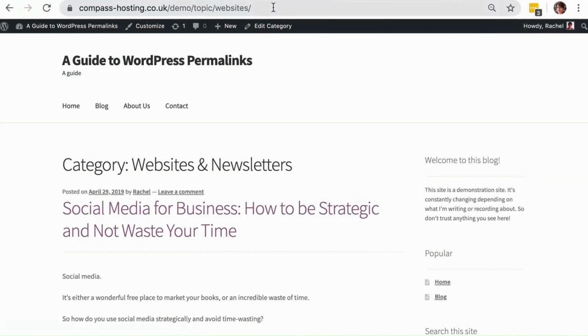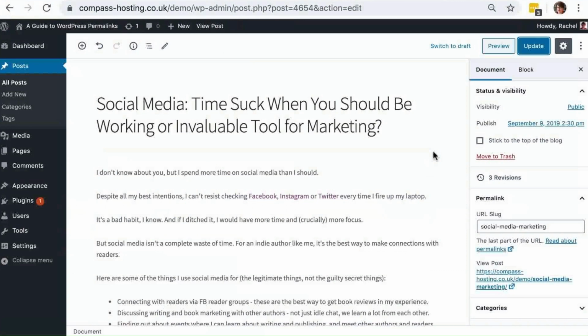So the slug for your categories, your tags and any custom taxonomies, and the slugs for your posts, pages and any custom post types can all be edited so that you can optimize them for SEO and UX. Now there is one danger in editing those slugs and in editing permalinks as well, and that's the fact that if this is an old post or pre-existing post, not one that I'm creating right now, I might have shared that old URL, social media times up when you should be working on a valuable tool for marketing.